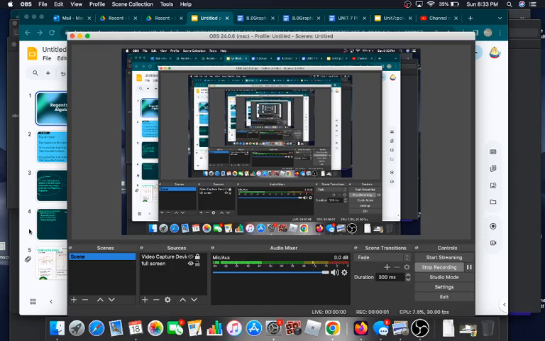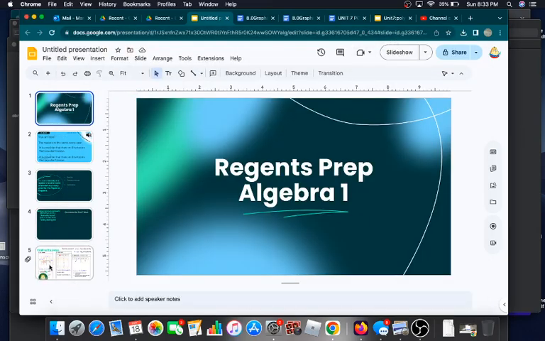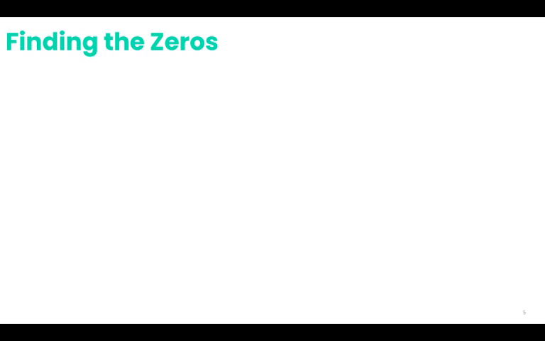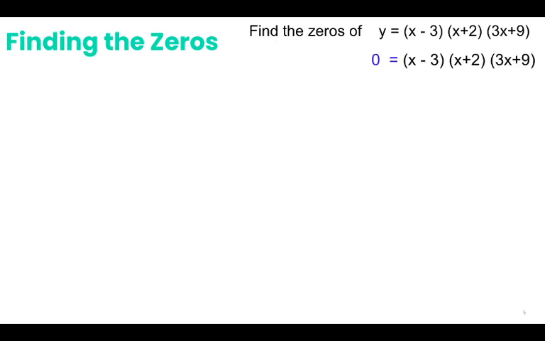Hi everyone, this video is to teach you a little bit more about finding the zeros, which is a quadratic topic, but we're actually going to look at it on a function that's not quadratic. So first, finding the zeros: this word comes from when you take an equation like this one, and you're literally trying to find the values for when y is equal to 0. So that's why we call it finding the zeros. Whatever those x values are that will make y 0, those will be your zeros, your answers.